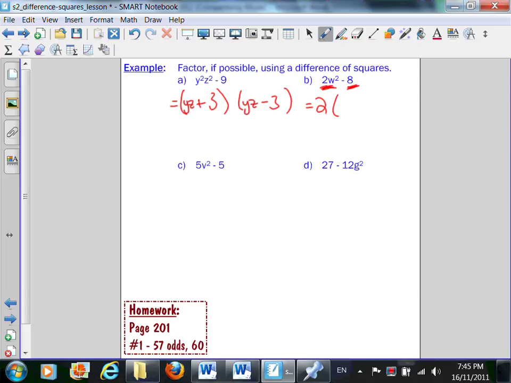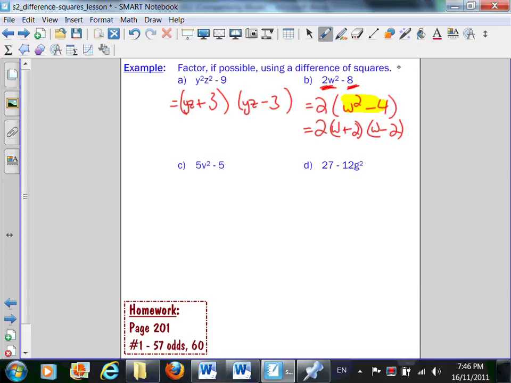and we're left with 2 divided by 2 is 1, or just w squared, because we're not taking out any w's, so we still have w squared left over, minus 8 divided by 2 is 4. w squared minus 4 is a nice difference of squares. So, 2, set of brackets, plus, minus. Square root of w squared is w, square root of 4 is 2. So the answer, this is a two-stepper, the answer is 2, bracket w plus 2, bracket w minus 2.